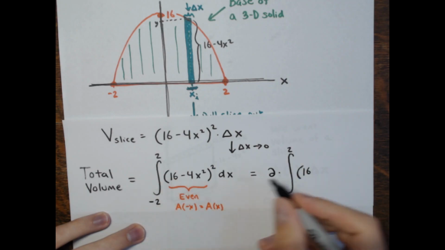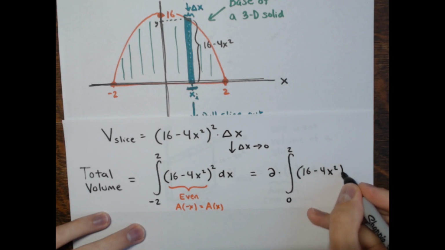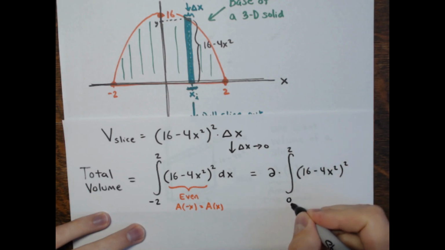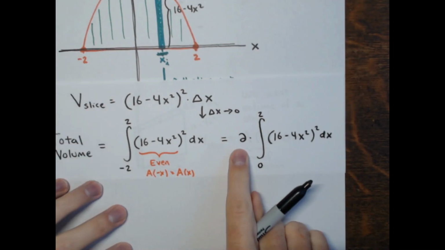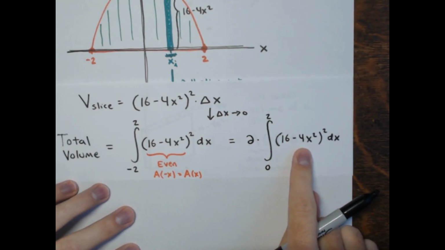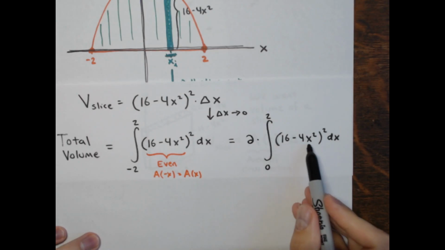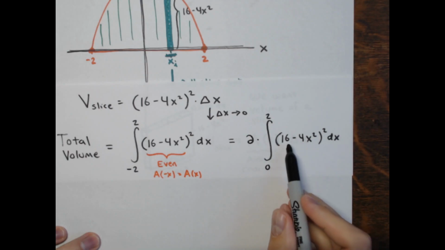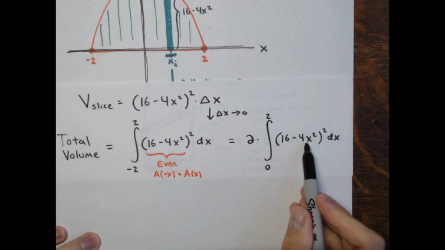I mean, I think it's easy already, but there's only going to be a polynomial here. But having 0 as one of the limits will also simplify things even more. Right, so we're doubling the volume on the right, and that'll give us the whole thing because of this symmetry. All right, so this I've got to multiply out. Now I'm actually going to factor a 4 out of this. So then we'd have 4 times 4 minus x squared.